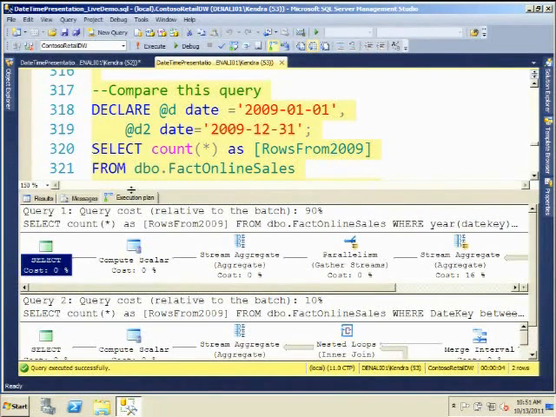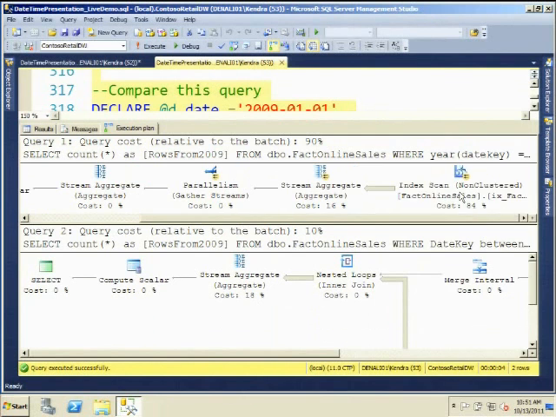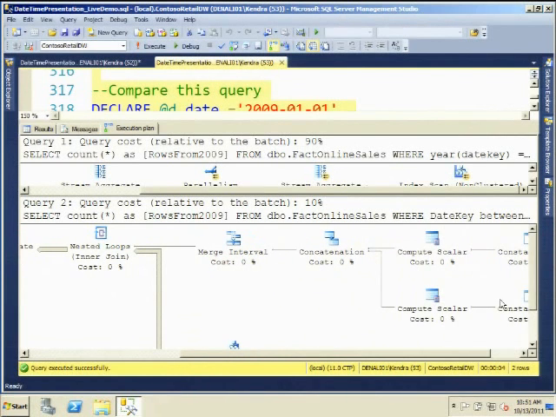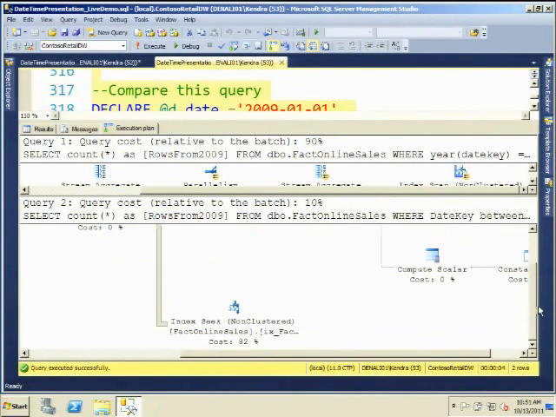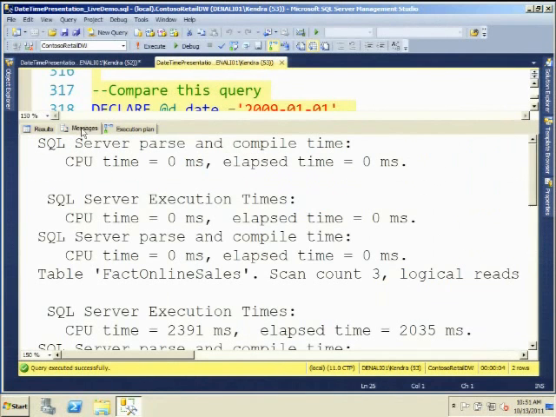We like that, right? When we compare our execution plans, note how much cheaper our second one is. Considerably cheaper, and it looks really, really different. So instead of doing an index scan on our non-clustered index, let me make this a little larger. We're figuring out our variables over here in this part of the plan, and then our nested loop operator is making a targeted seek to do fewer reads.